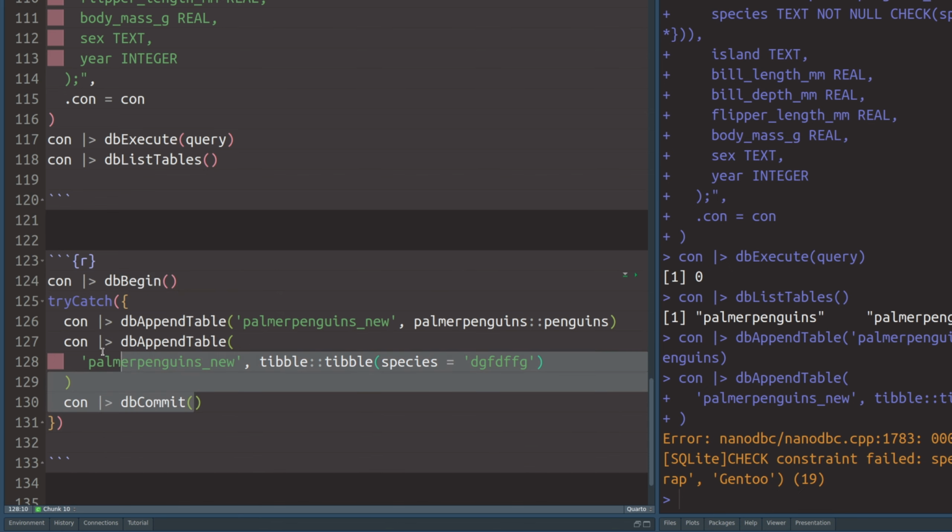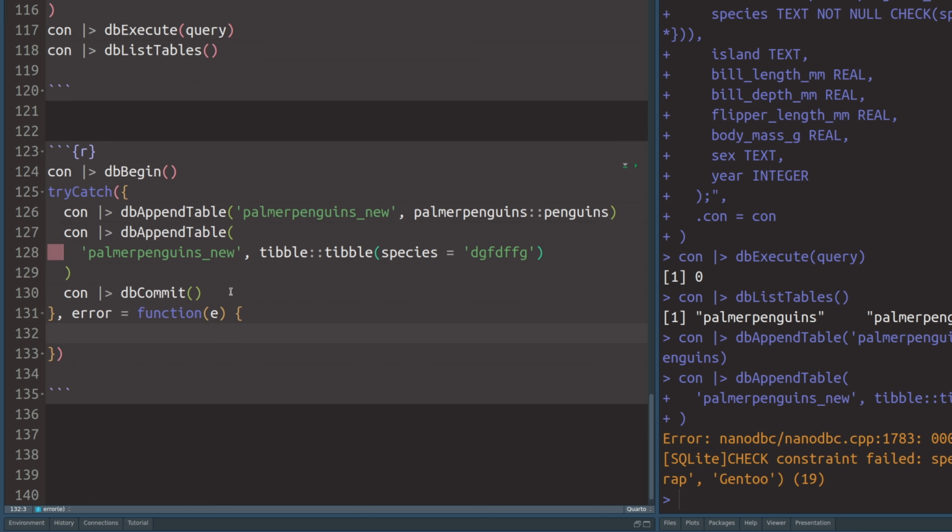But if at some point there appears to be an error, you need to roll back. And within try catch, you can say, okay, in case of an error, execute the following function. And in this function, you specify what needs to be done. Namely, you first want to roll back. That's the first thing you want to do. But you also do want to give some warning message.